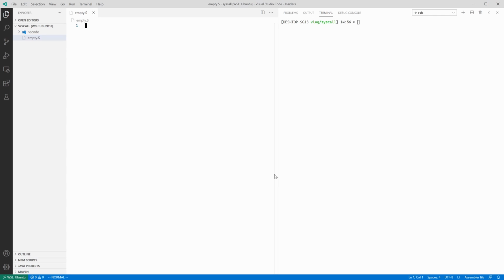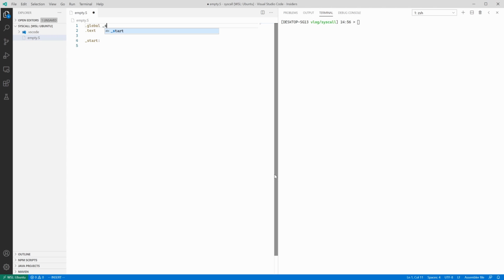And now let's flesh out the skeleton of the upcoming program. So we'll start with the text section. And now we need an entry point to the program, a start label. We're gonna take small steps and evaluate what we have after each step. Now we need to use the global instruction to export this entry point so that when we actually try to turn this assembly file into an executable, the tooling can find this entry point.